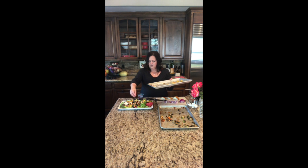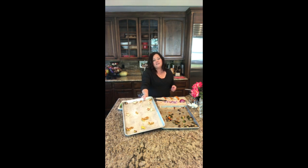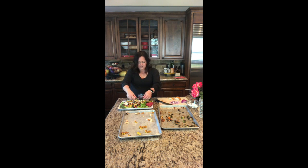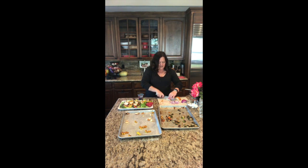I'm going to add more delicata squash — they remind me of little smiles. I love how they look on the salad. Now I'm going to finish chopping up my pear apple. It adds just a little bit of sweetness to the salad, and it's a little bit starchier than a regular apple. I'm just going to throw that over the top, maybe one more little piece, so everybody gets a bite.